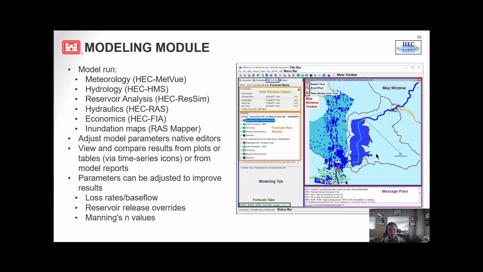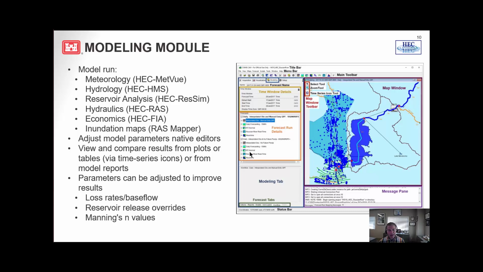All the results from the simulation or your forecasts are going to be saved to one DSS file. It's the forecast DSS file for that specific forecast that you created. And all the results that are saved in that forecast DSS file can be accessed through HEC-DSSVue. There's an option to open that DSS file using DSSVue. And then some of the data is going to be available to you through the map window.